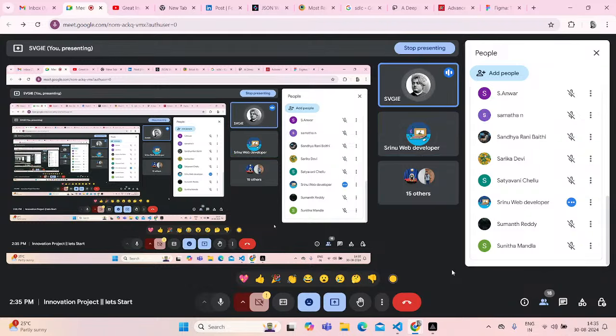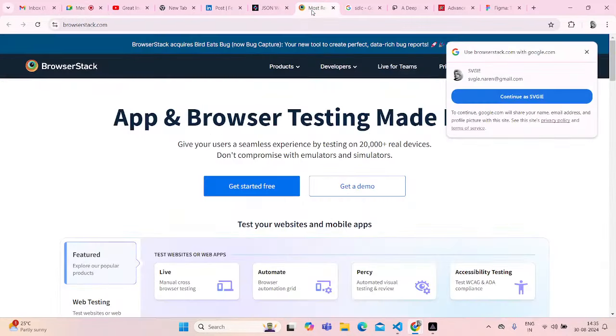Suppose if you add those properties, you can definitely test whether it is working in Edge or not, whether it is working in Safari or not clearly. Yes bro. Okay, that option I don't know, but normally testing people will do what?